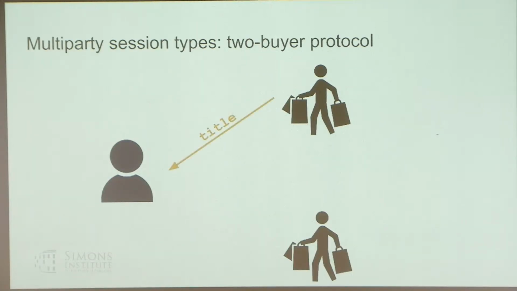Multi-party global types represent message passing concurrent protocols, such as this two-buyer protocol. So here we have 3 participants, 2 book buyers and 1 bookseller. The protocol commences with one of the buyers sending a title to the bookseller. The seller will send a quote for this book back to each of the buyers. And now one of the buyers may propose a split to share the cost of the book with the other buyer. Now either this other buyer accepts the split and they both send their share to the bookseller, or they reject the split and send a no message to the first buyer, thus terminating the protocol.